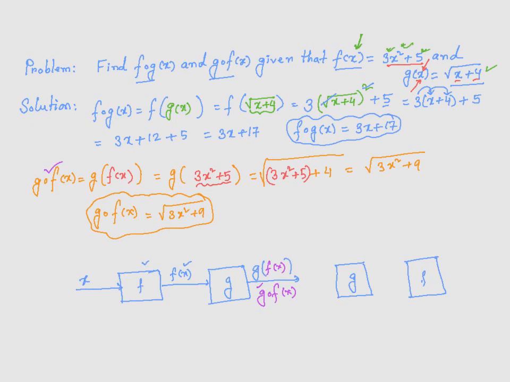Now let's go ahead and look at this one. You give it an input x, it is going to give you an output g of x, right? Whatever is output of this function, which is g of x, goes as an input to the next function f. It gives you out f of g of x. So this is f composed with g of x, which, by the way, is this function.